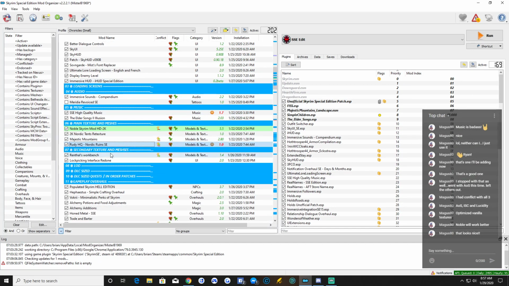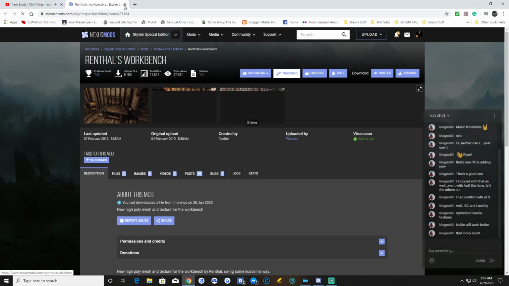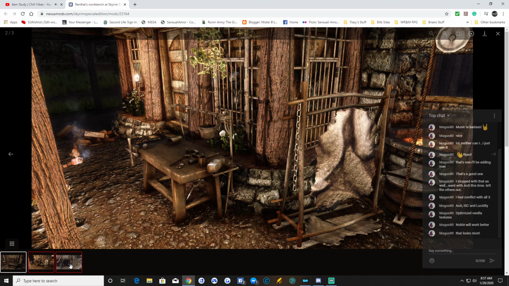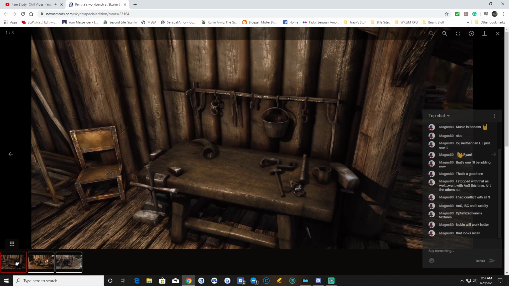Let's see, Renthal's workbench I added because I saw how it looked in your game, and I said, now that actually looks like a workbench that somebody would actually do work at, and not just a simple table. I mean, this is awesome, in my opinion. So glad I saw you using this mod. Very immersive.